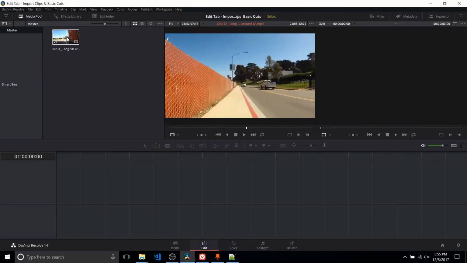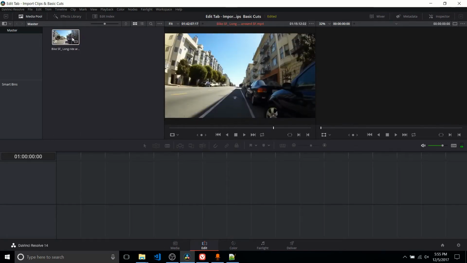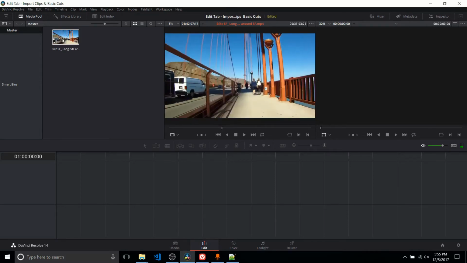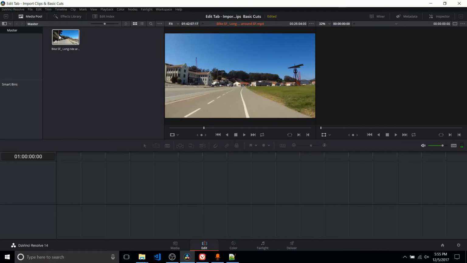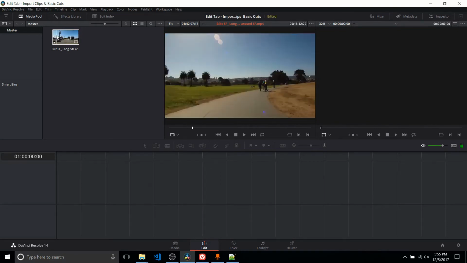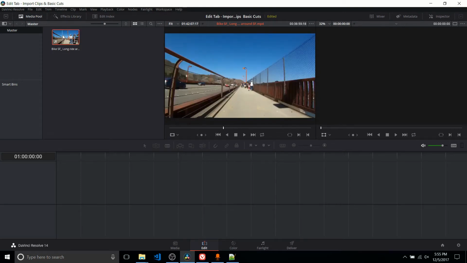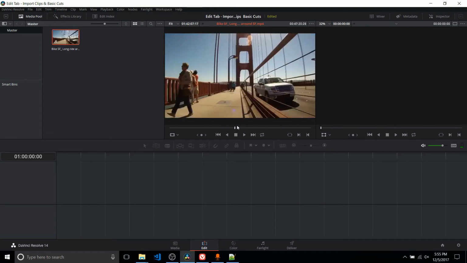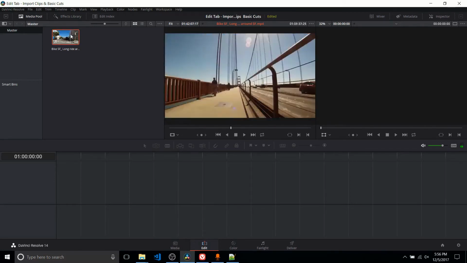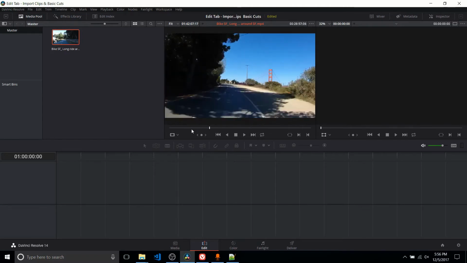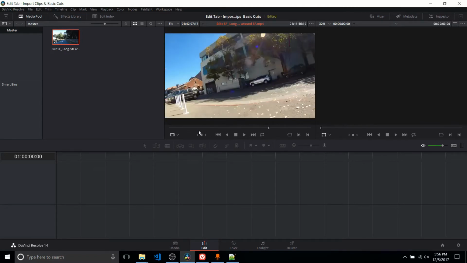If I start hovering over the clip, you'll notice that there is a very thinly visible line, a lot of transparency there, where you can actually scrub to different parts of the clip before you even select it. So wherever you want to start from in the preview window, you just position there, and then you can double click it, and that's going to be where the preview window gets stuck. So of course you can continue to select your location by hovering on the left in the media pool, but you can also just as easily navigate in the preview window by clicking at the position in your video that you want to grab from.